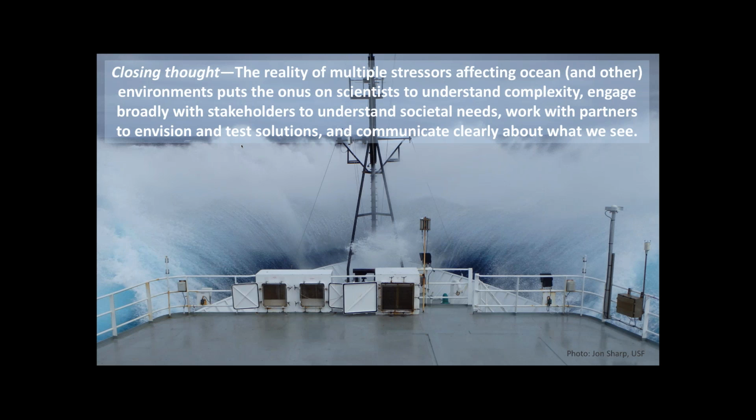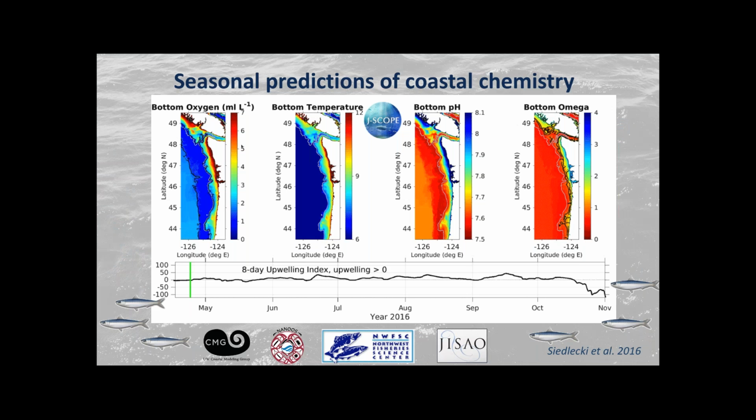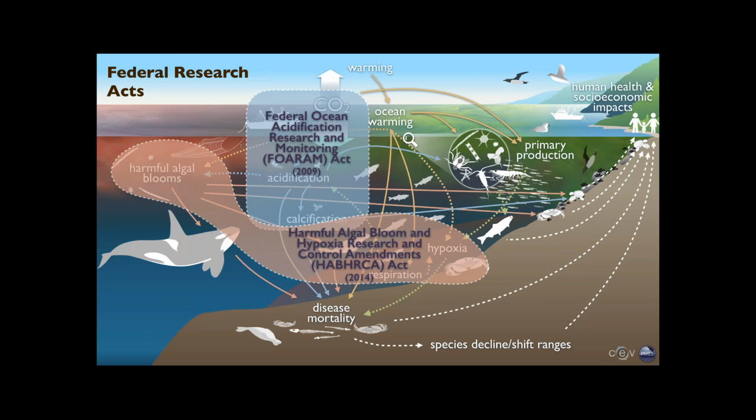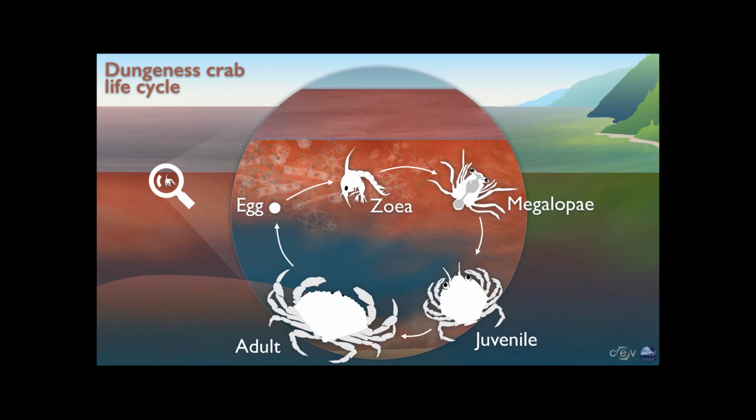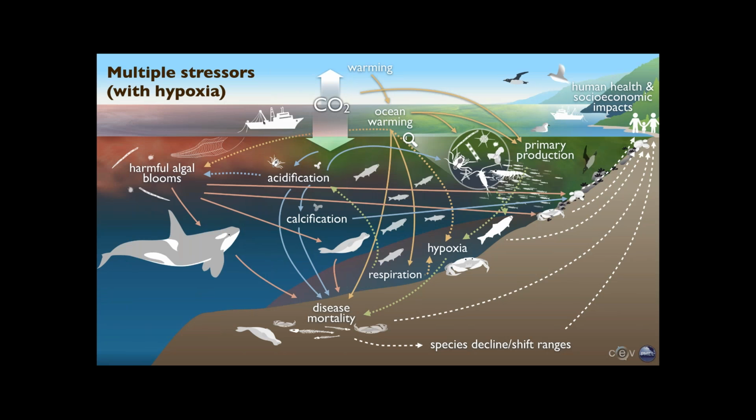Okay. And then a quick question from Rebecca. What do the dotted lines mean? Oh, let's see. I was trying to indicate where multiple stressors are interacting with each other. So, for example, here you've got ocean warming, which is itself influencing hypoxia, which is another stressor.